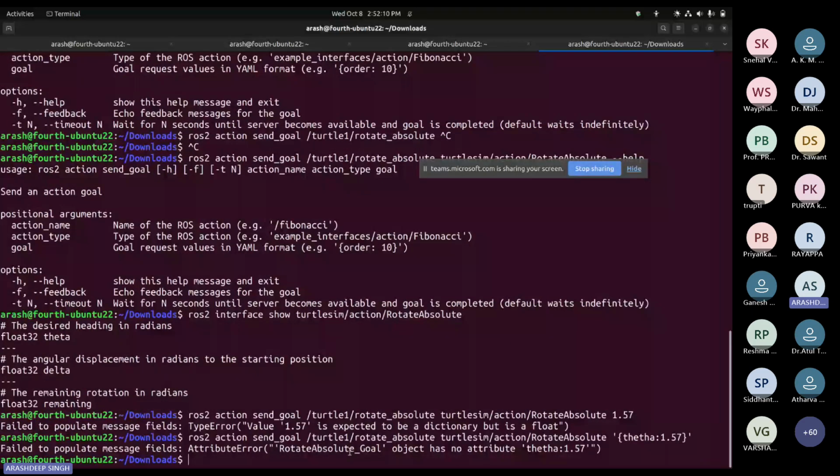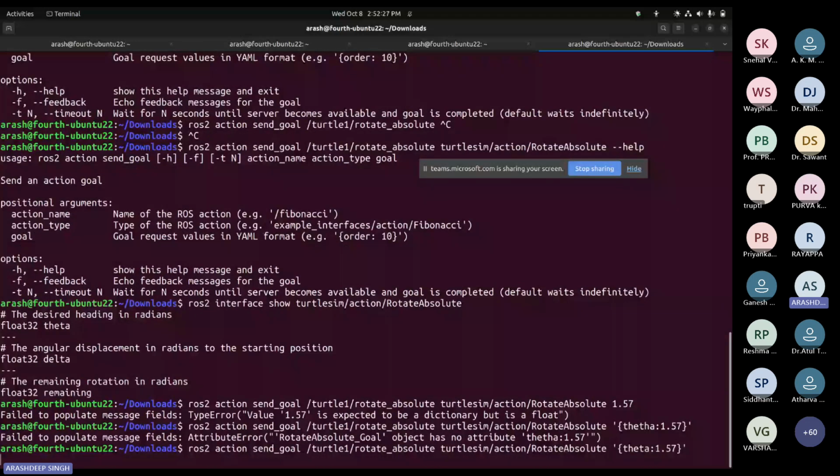Still there is an issue because there is some typing mistake, and using the command line interface you will often come across these issues of small typing mistakes.